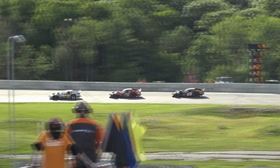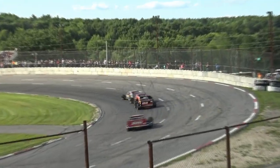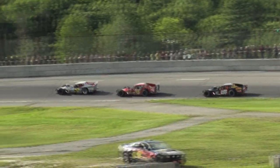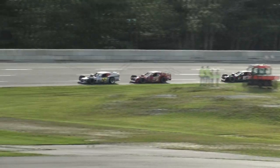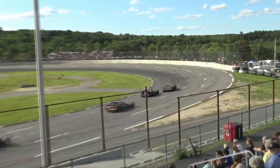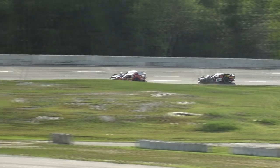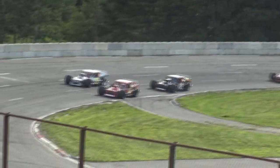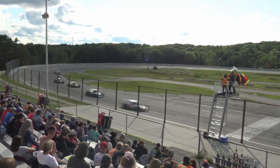Ground Pounding Modifieds — delighted to be here tonight as we present a 100-lap feature race, two more trips around the three-eighths mile oval. The white flag is quickly on the speedway. Here they come off number four corner. Matt Swanson — looks like he wants the top spot. However, he's going to have to work for it, going into turn number three side by side, nerf bar to nerf bar, as they come to the checkers down the straightaway — Swanson nails it. Very competitive race.